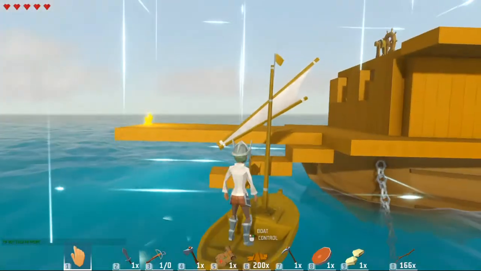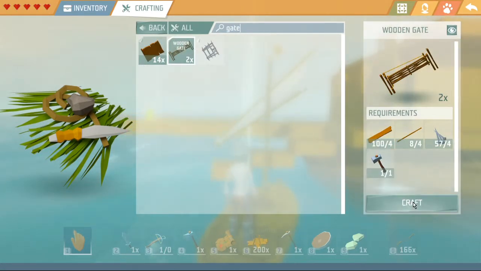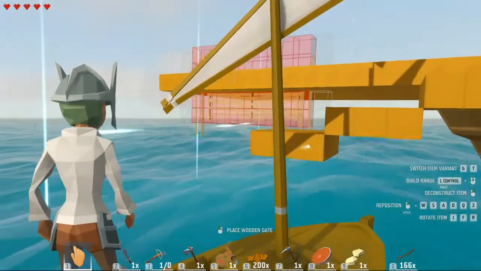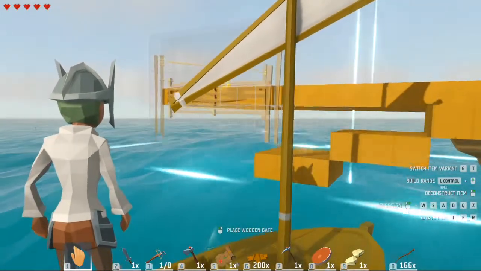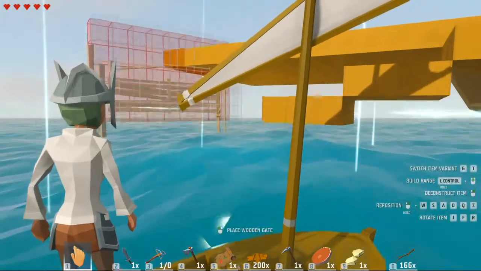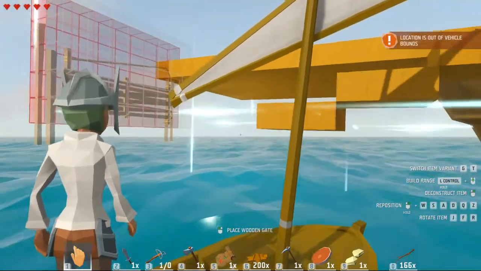Okay, so maybe I should try it from in here. I have no idea if this is going to work, but I want to put a gate, and I want to put barriers in place to keep the little ship with the big ship. Oh yeah, every time we bob, it changes sides. It changes direction. It changes height. And, oh wait. Nope, it didn't like that. I tried to place it for a second there.